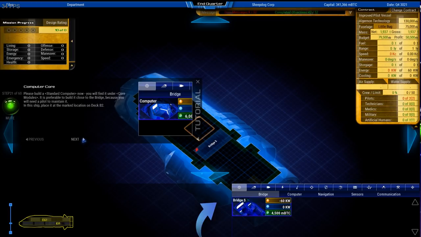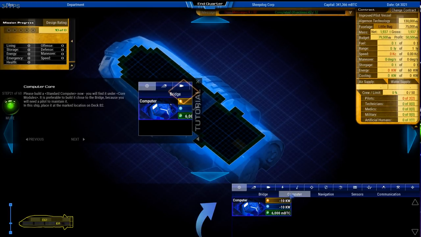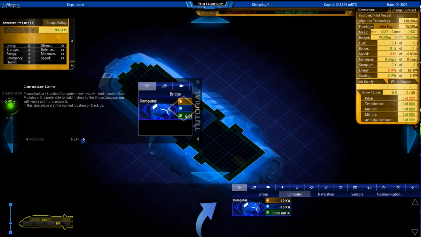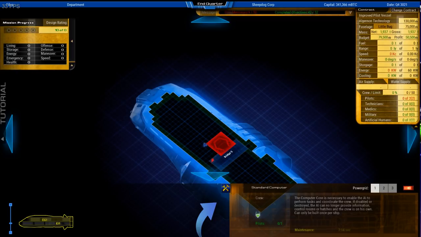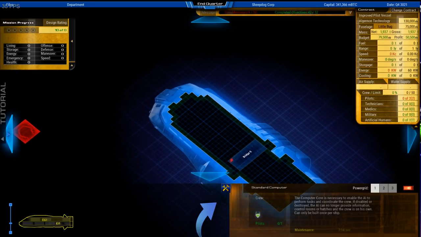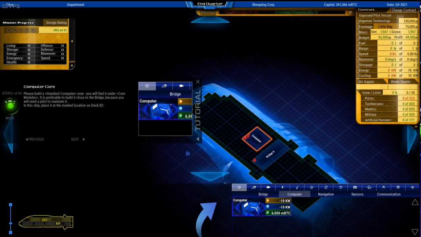Okay. Please build a standard computer now. You'll find it under Core Modules. It's preferable to build it close to the bridge because you'll need a pilot to maintain it. In this ship, place it at the marked location on Deck B2. God damn it, it disappeared. There we go. I must have clicked the go back in panel.